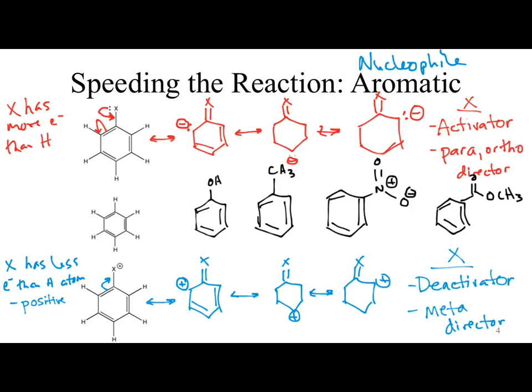Why do you say less? I think I know why you're saying, yeah, less. Because of the formal positive. Nitrogen typically would have more electrons, but because the nitrogen is formally positive, it has less electrons than hydrogen. Okay? There is a negative charge on that oxygen. Irrelevant. That's not atom X. Atom X must be immediately bound to the ring. Okay? So in this case, what would we expect? Activator or deactivator? Yeah. We get a deactivator.